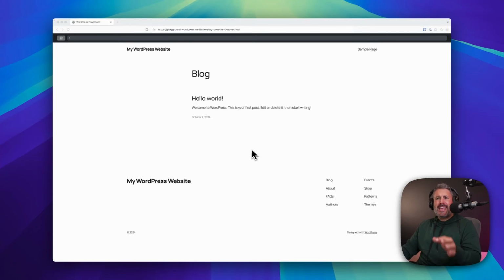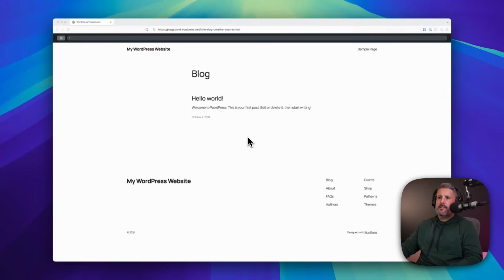Running a beta version in the playground. You can go to playground.wordpress.net and launch your own version of WordPress right inside your browser without having to install it anywhere else. This is a great time to start testing WordPress 6.7 and giving feedback in the multiple areas that you find most interesting. Largely maybe the 2025 theme, they're always looking for feedback on the shape and design and development of 2025.